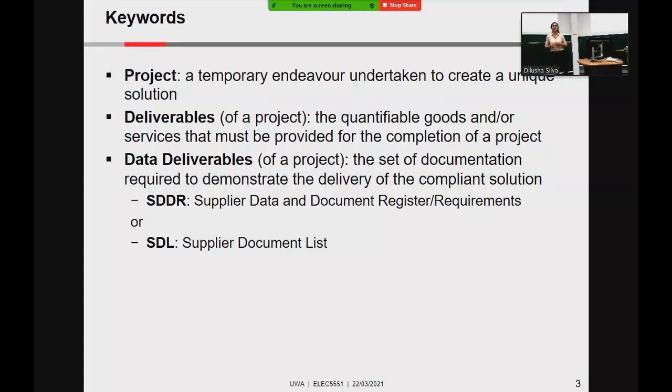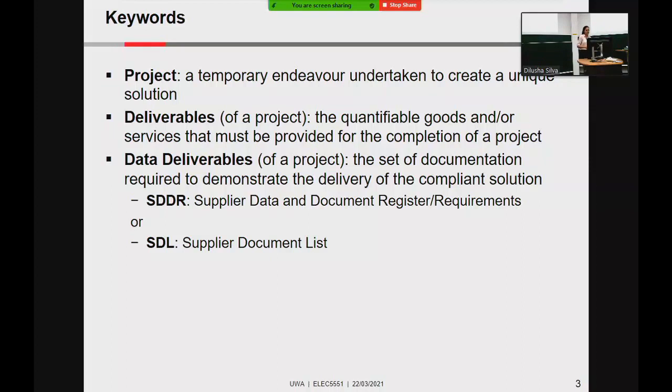So you have microwave links, the towers, dishes, indoor equipment, power supplies, these are deliverables. But also there'll be an engineering design, which is the data deliverables, which is where we'll focus today.